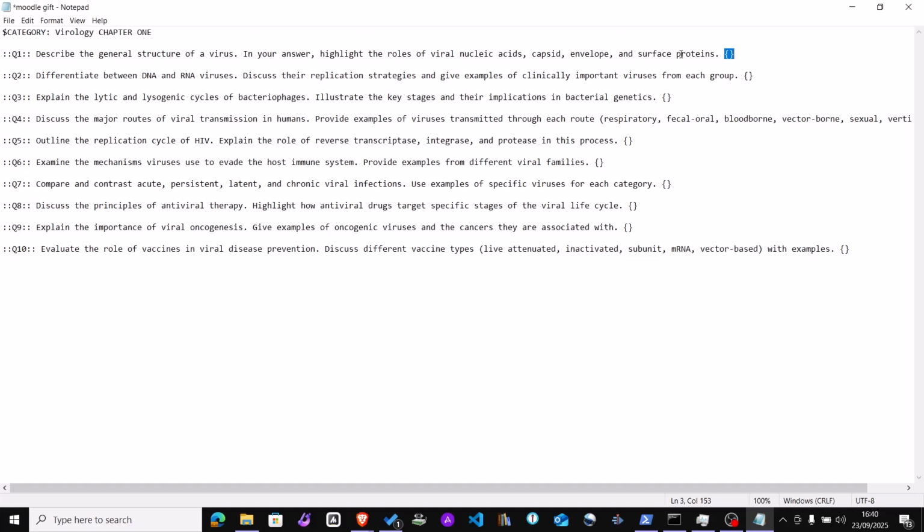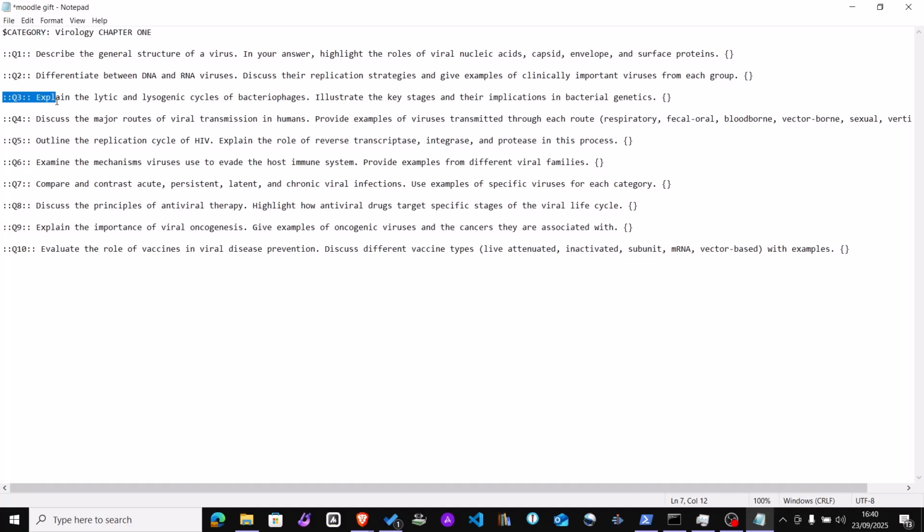From one question to the next, you leave an empty line, and then you set up your other question. So that is the essence of the GIFT format.